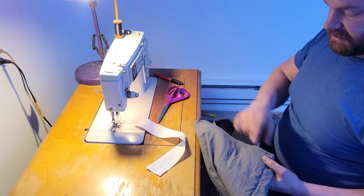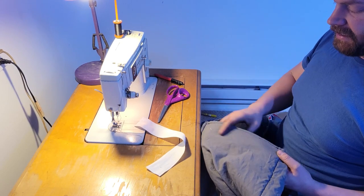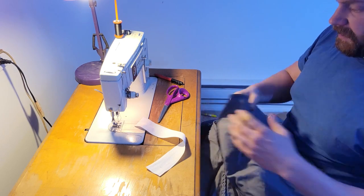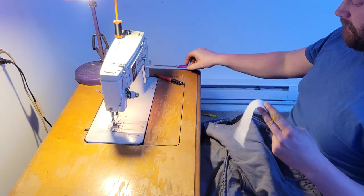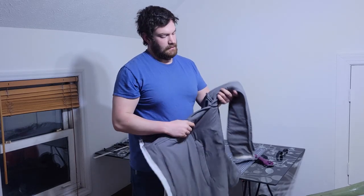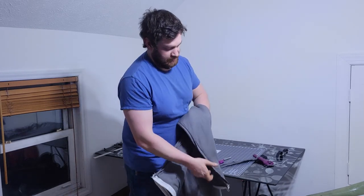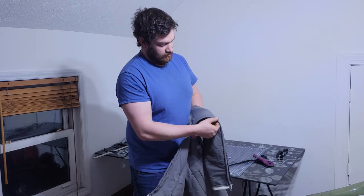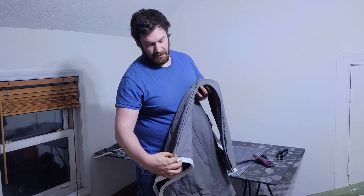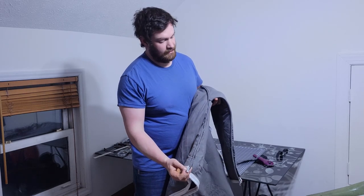So I'd like to eventually get to where I can put a cuff on the inside of here, but I'm not doing that right now. Okay, so you didn't miss much. All I did is I stitched all the way down here and I came across and I come all the way down here to the bottom and I tied it off.